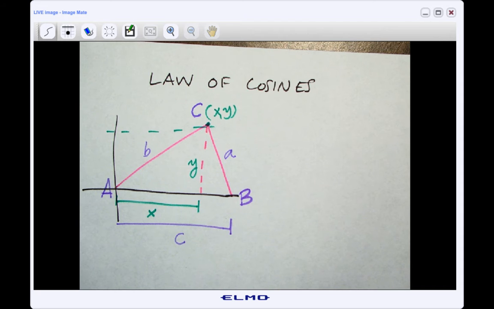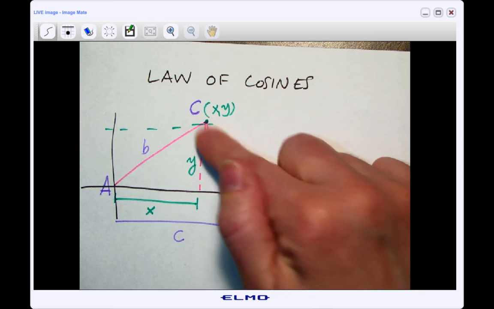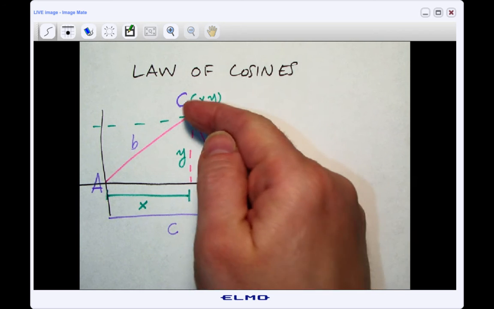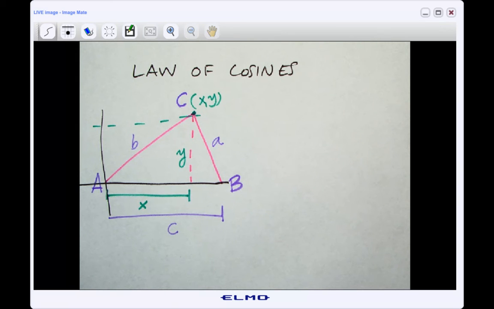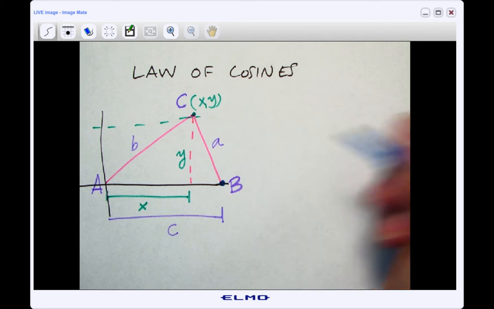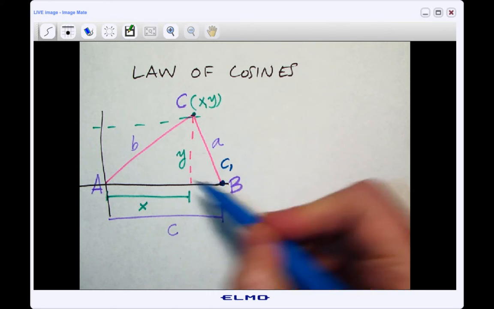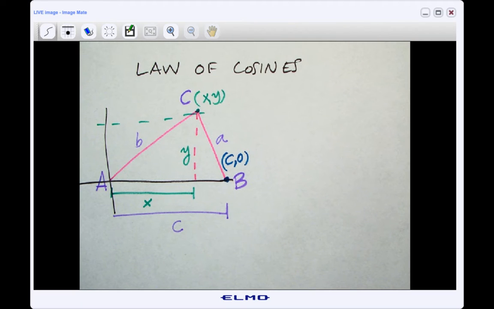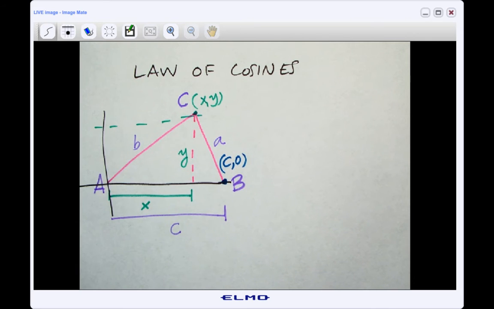So what I'm going to do is find the length of this side, in essence, given that we have this angle, let's say, okay? If we're trying to find distance here on a coordinate plane, that's kind of easy if we have two coordinates to work with. We have this coordinate, x, y, and we actually know this one too, because if this distance is c, then that's c comma, well, it's right on the x-axis, so it's c comma 0. So we know the coordinates of that one too, which means I can describe the distance of this side, in other words, the length between these two points, or the length of A.